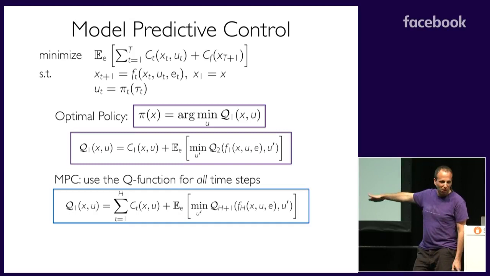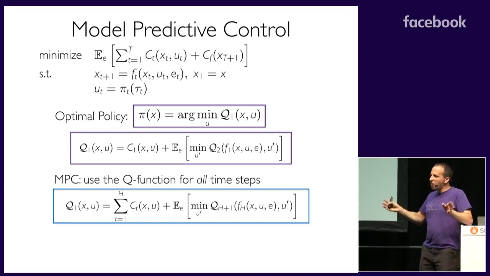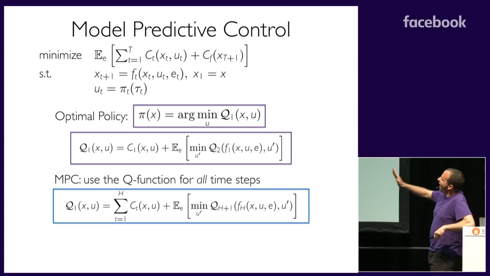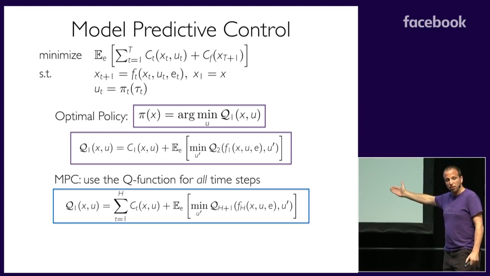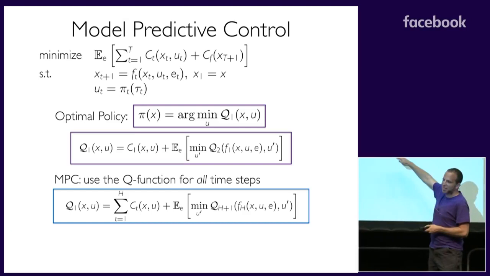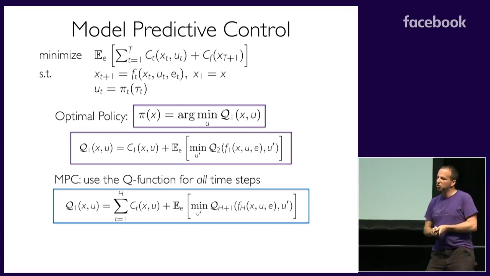Model predictive control is really very much like Q-learning. They're kind of the same thing. What model predictive control does is it solves for a Q function over a time horizon H. And oftentimes, rather than learning Q, it just specifies some Q at the terminal cost. Now, what's interesting about that is the longer your time horizon, just think about it, if all I really care about is 10 steps, and I have a time horizon of 20 steps, that Q doesn't matter too much. And if my model is pretty good, our simulation suggests that you depend with an exponential decay on an accurate Q function. So the Q function matters less and less. And in fact, you can oftentimes just drop it and treat it as zero at the end if you make the horizon longer.